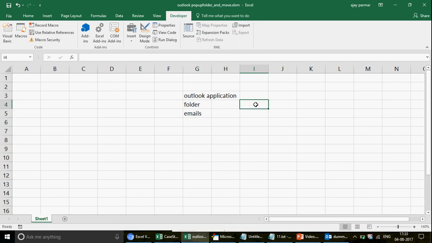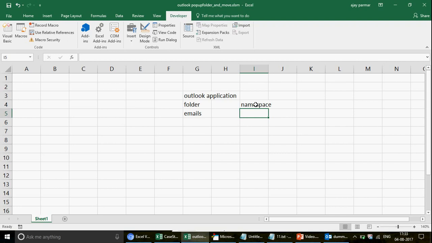Now I have explained this, I'm again explaining this. When you talk about the Outlook folders, I'm talking about the Outlook folders, not any other folder. So you have to use the namespace class, because that class opens the gate for us to go and access any Outlook folder. I'm going to tell you when I write the code. What is the next thing? Why do I need the email? Obviously you need the email because in the folder what you need to move is the email.